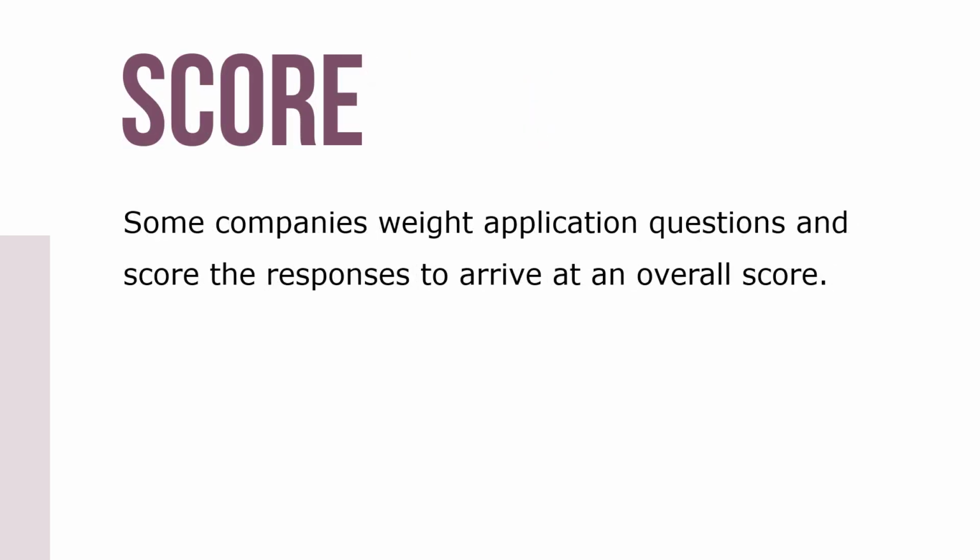Some organizations weight application questions and score the responses to arrive at an overall score. By using weights, managers are able to highlight which questions are more important than others in the selection decision. Having a score for each applicant makes it easier to compare applicants and determine who's most qualified for the job. This type of application is referred to as a weighted application blank, or WAB. WABs are also a good predictor of turnover.